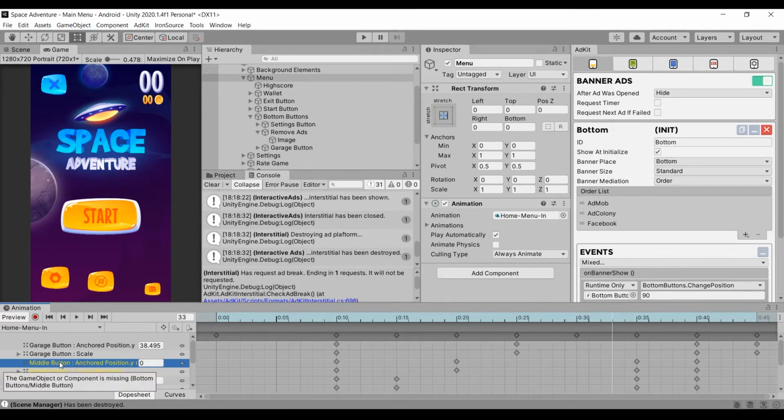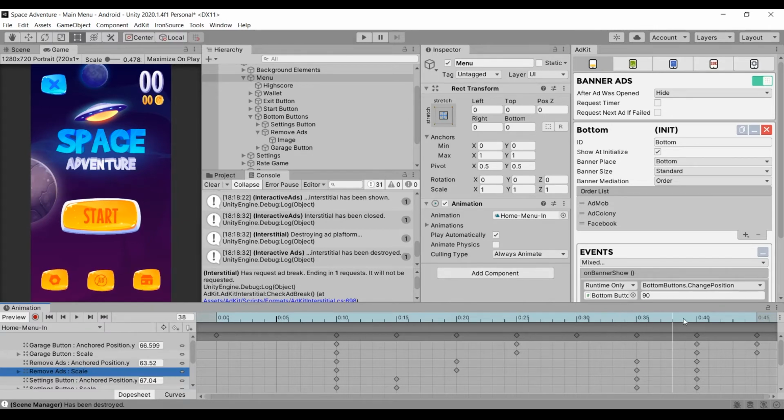Let's double click on the field, and now we can edit our new button name. Let's rename the middle button part to remove ads. Here we can see that the field color changed right away, and that's because the animation has found a game object with our provided name. Let's do the same thing with another field. After changing its name, we can try to play our animation. And as we can see, now all 3 buttons are responding to our animation. Great! Now we got our new remove ads button displayed and animated.